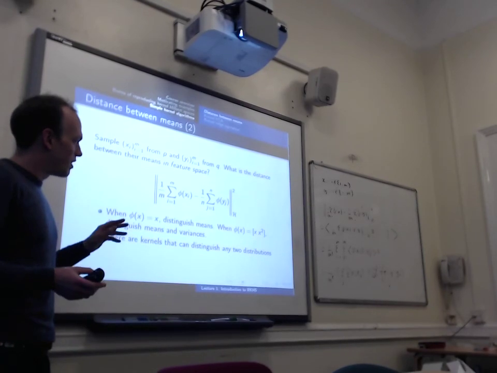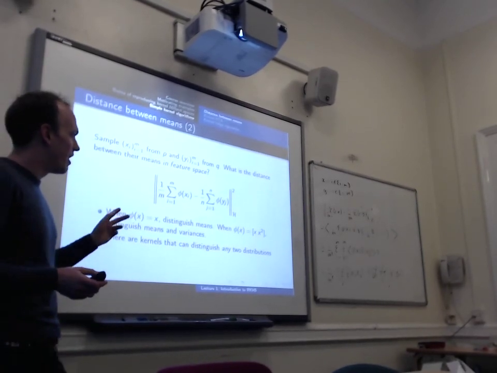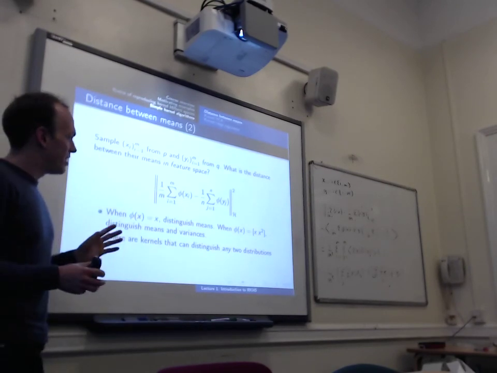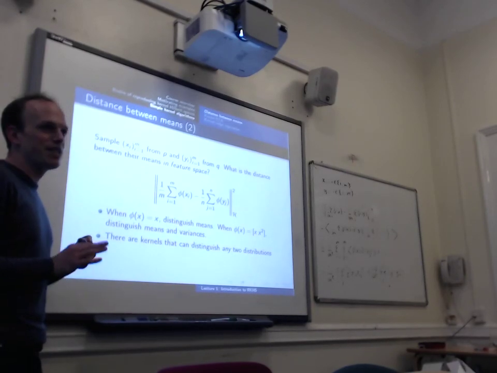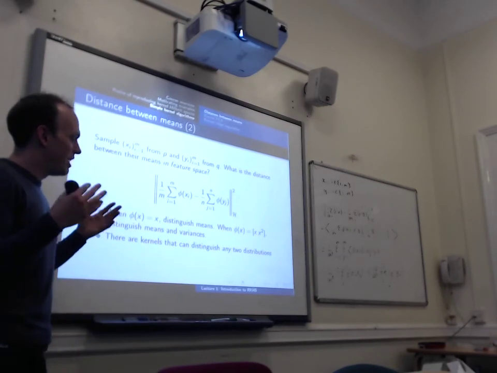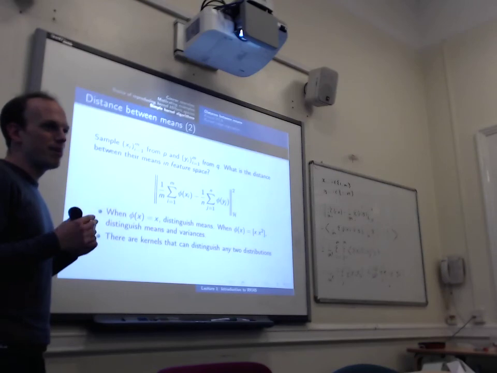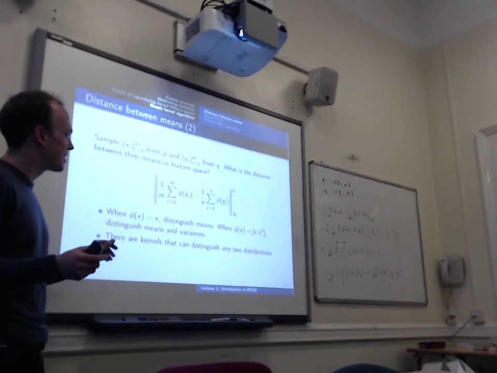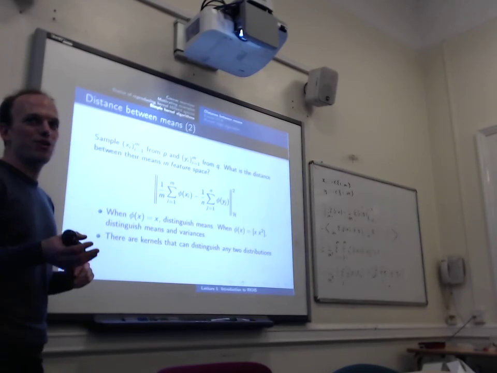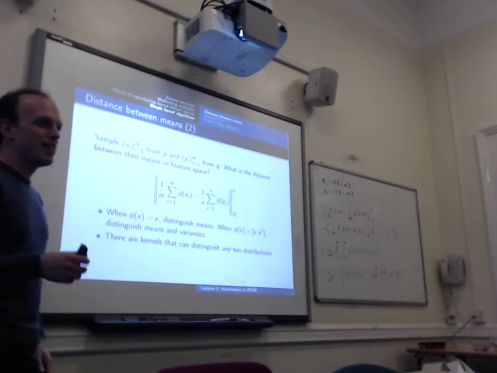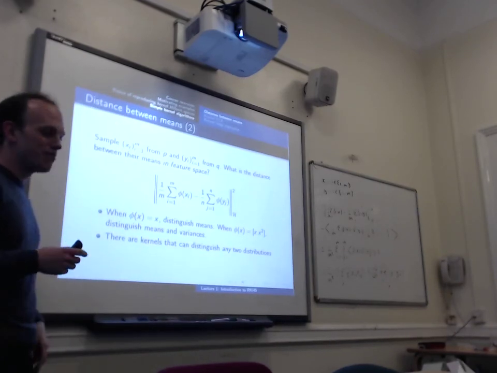What I talked about just a moment ago is kernel spaces where there are infinitely many features, the Gaussian kernel, for instance. What I'm going to be showing in later lectures is that for these infinite feature spaces, the norm of the difference in means, in the infinite sample limit, is 0 only when p and q are the same in every detail. So the means have to be the same, the kurtosis, the variance, every statistic is the same. Even something as simple as a difference in means, if you have a large enough feature space, can tell you everything there is to know about the distributions that generated these x's and y's. That's just a little preview of stuff.